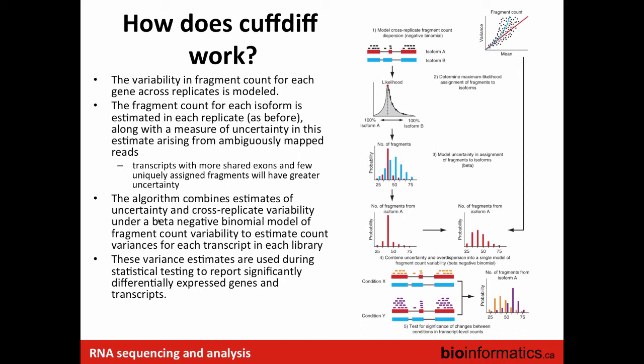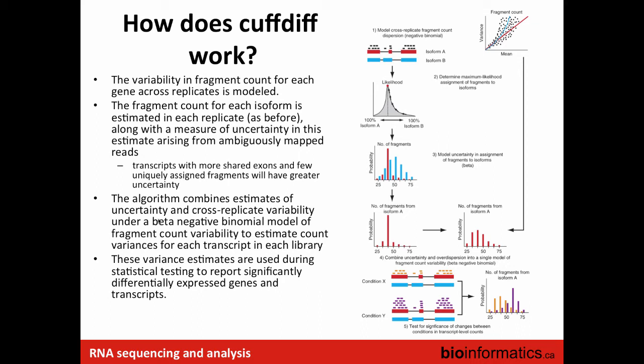Like for all of the unique isoform 1 junctions, how much read support do I have? For all of the unique isoform 2 junctions, how much read support do I have? And you can use that to get a sense of whether one isoform is much more supported and highly expressed than the other. But if there are very few differences, it has a really hard time to tell. And that's why the uncertainty value would increase for that situation, and it will make it less easy to detect a significant differential expression difference for those isoforms, because there's greater uncertainty in them.